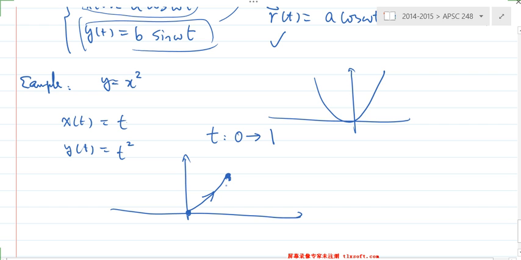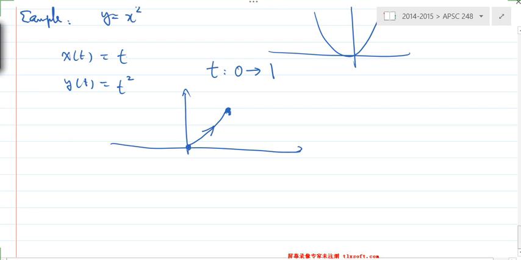Okay, so now here comes the tricky one, or just a twist. Let's say this is point A, this is point B, this is 1, and this is 1. I want you to come up with a parametric equation describing a point moving from B to A, instead of A to B. How would you write this parametric equation? The curve is the same curve.